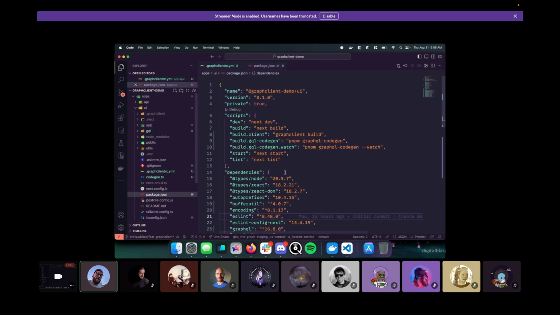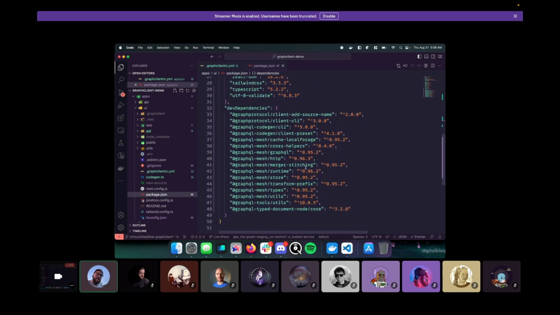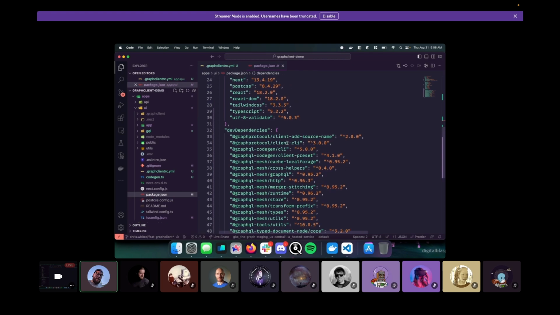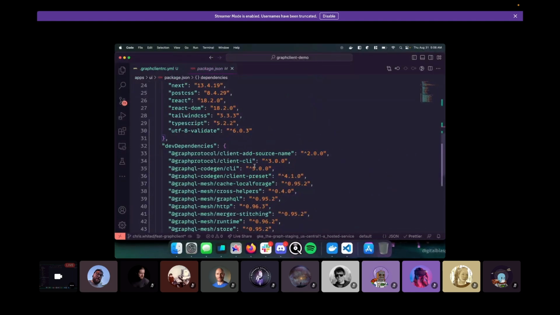And looking at my package.json here, there are quite a few different packages that we install for this, and most of these actually have more to do with how I'm handling certain configurations of the Graph client, which I'll go into. But this right here, and let me know if I need to zoom in, this client CLI, this is the key, right?